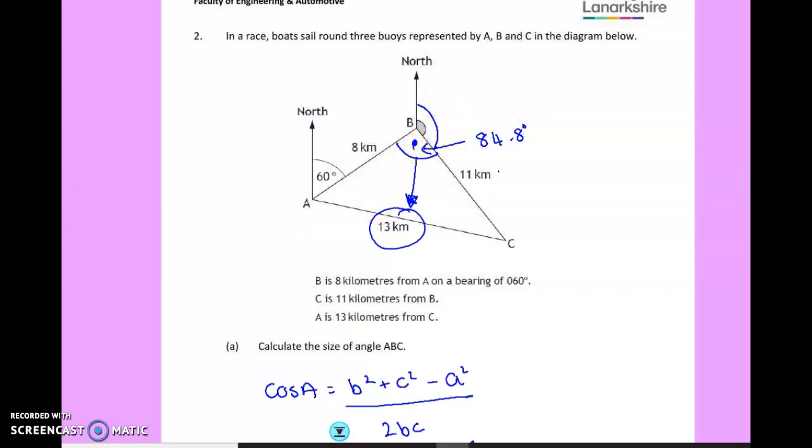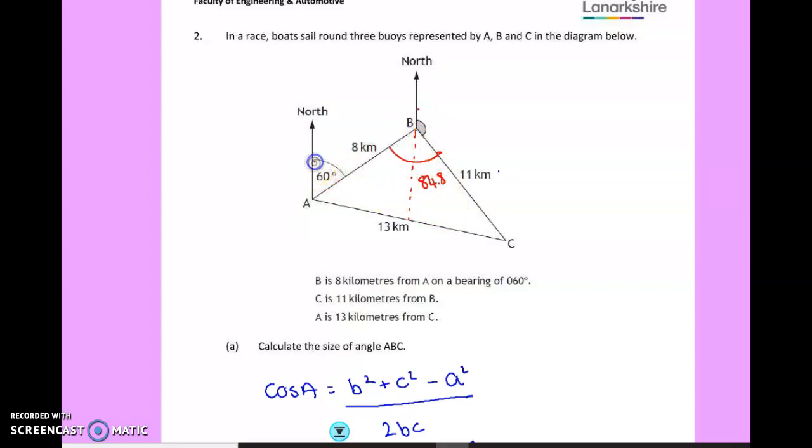Okay, what I'm going to start by doing is extending down my north line, but I'm going to get rid of some of these other things that I've got written in here because it's getting a bit messy. Tidy it all up. There we go, right. Let's extend this north line down then. I know that this angle here is 84.8. My aim is to find this angle here.